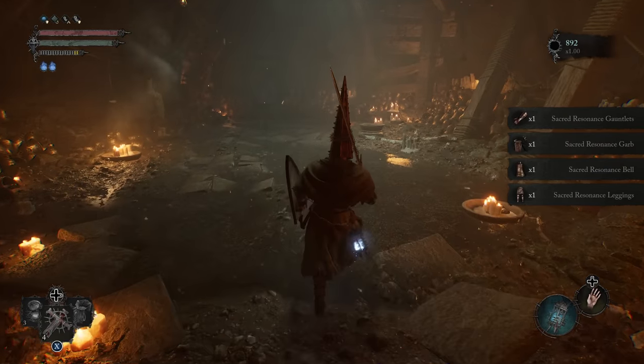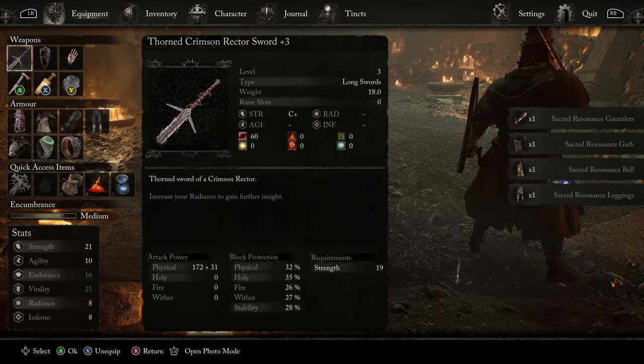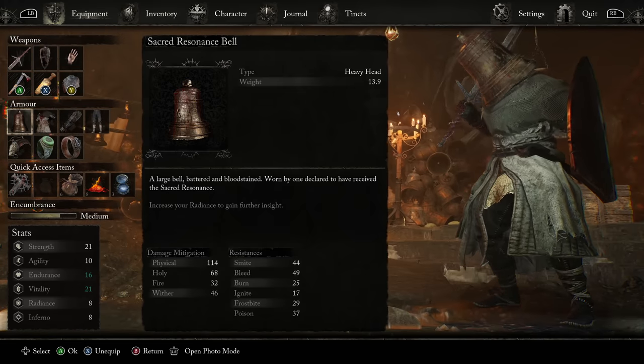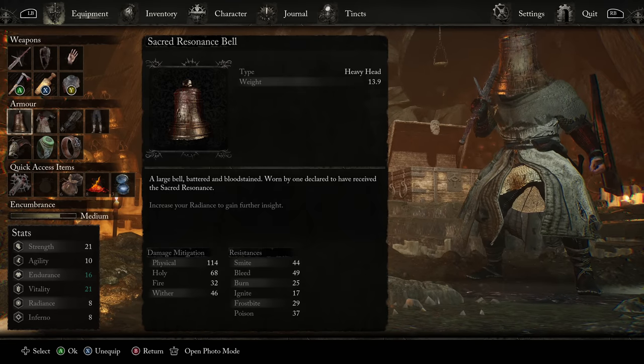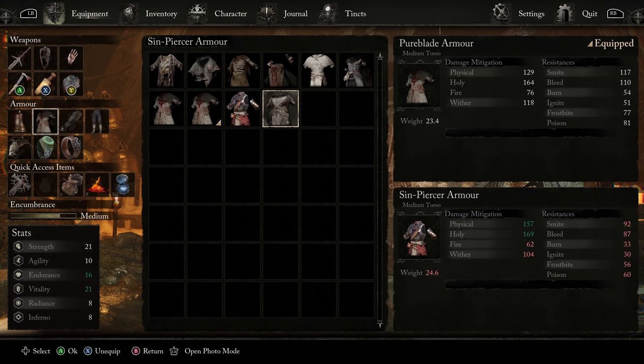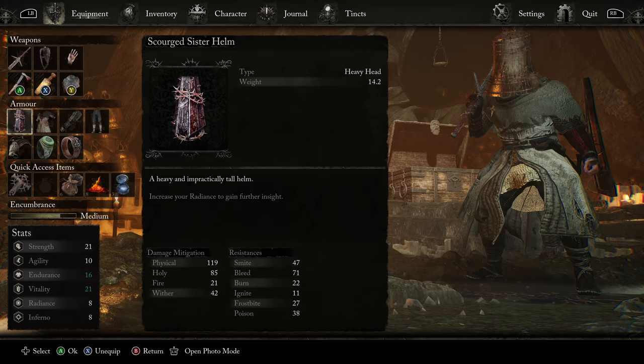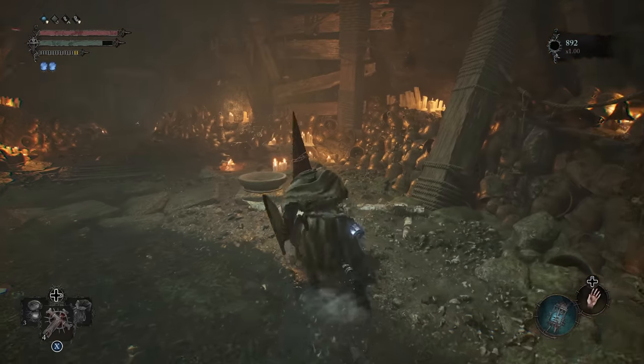Sacred resonance gear. Garb, gauntlets, bell. Please tell me I put the bell on my head. I put the bell on my head. Heavy head. How do I look? Oh yeah. You know, it's cool, but this is pretty badass. I think I'd like my blasphemous helm.